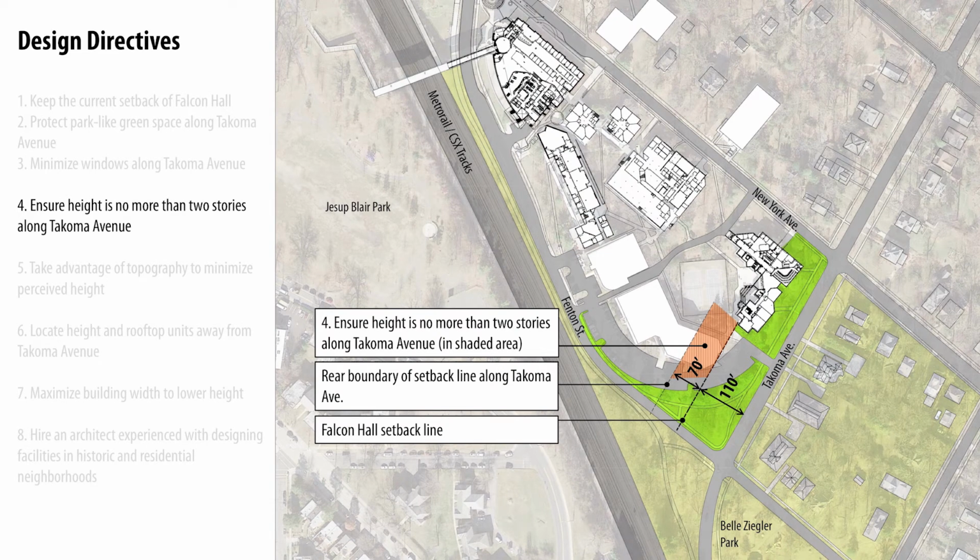One other commitment that was made was that the building would not be over 2 stories on the Takoma Avenue facade. As architects, we use certain planning metrics for buildings, especially in the environment for higher education. One of the key metrics, and this is a little bit fungible, is that a typical building width is about 70 feet. So we've taken that 110-foot setback and extended it another 70 feet. That is what we're considering this zone of non-development above 2 stories. You can see it highlighted in red there. So the parallel line for the 110 off of Takoma, and then another 70 feet beyond that, the building will not be over 2 stories in that red zone.